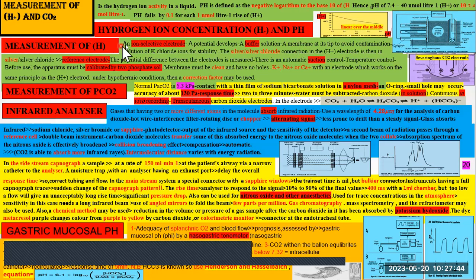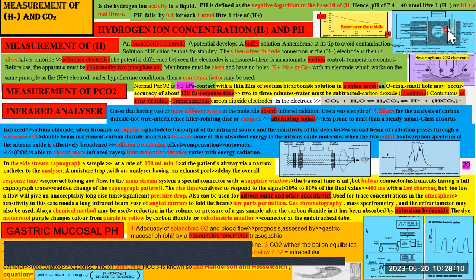For measurement of hydrogen, we select what we call the ion selective electrode, a special glass electrode with a bulb. This bulb has cations which change with hydrogen ion concentration. So whenever we dip this electrode in a medium containing hydrogen ions, a potential develops according to the concentration.